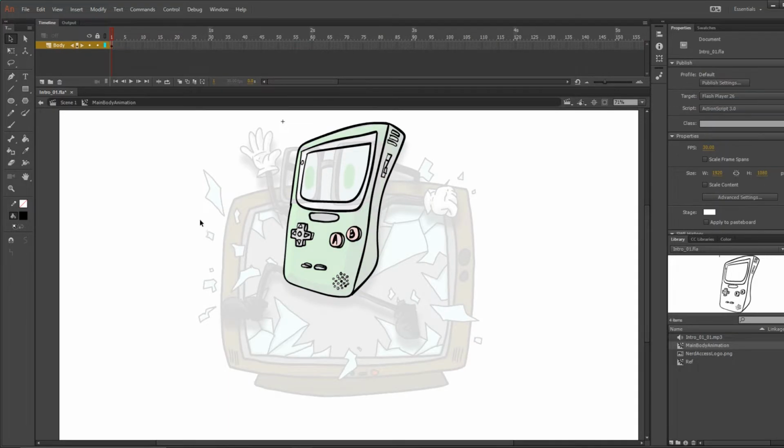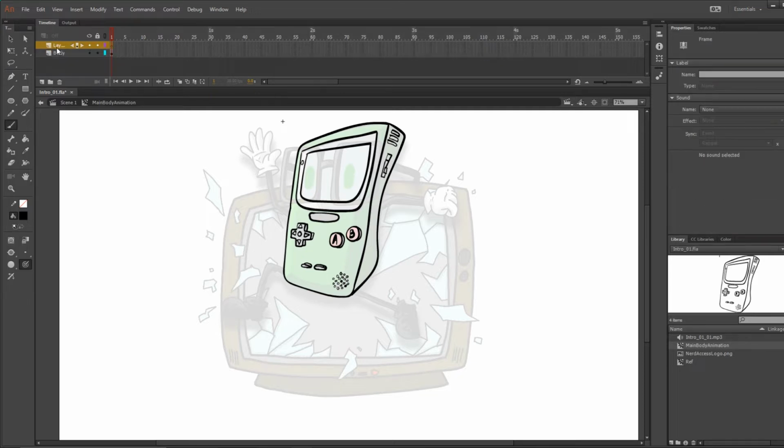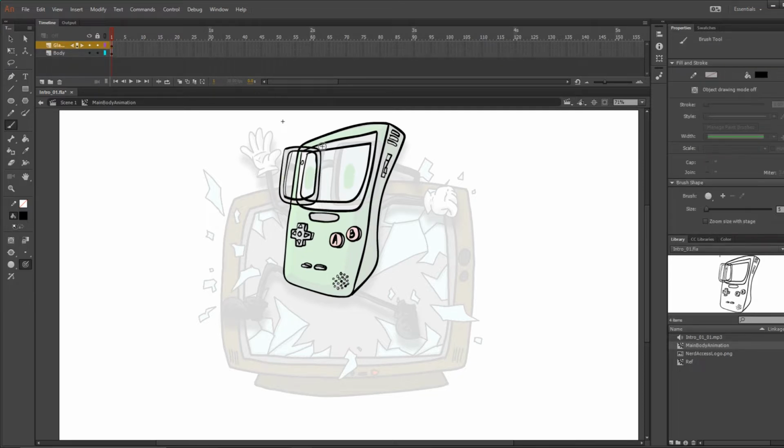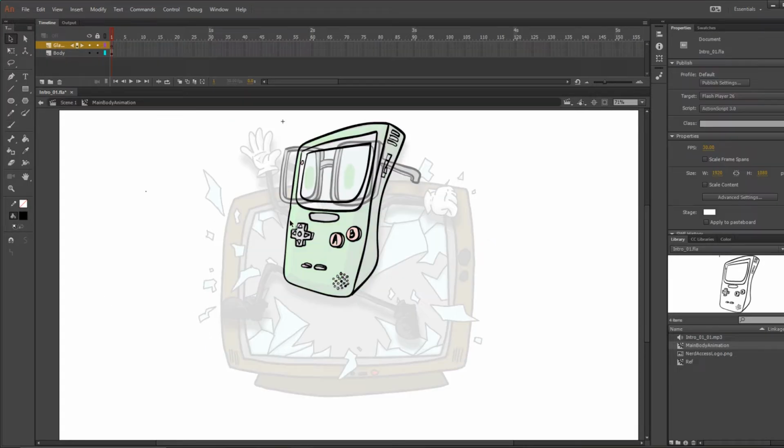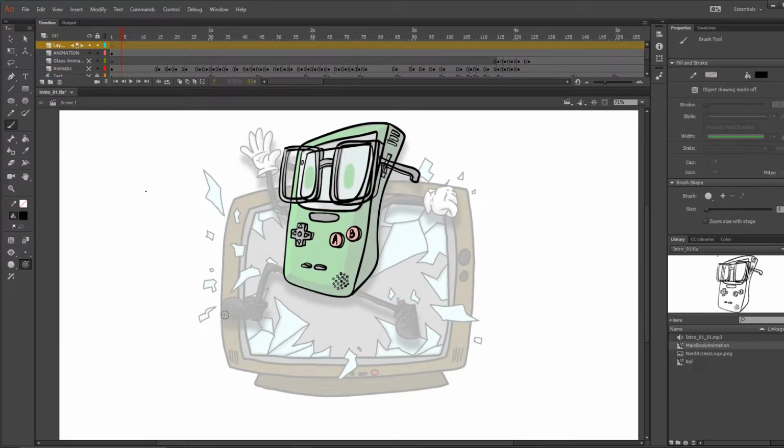This way you aren't so overwhelmed with all the layers of your animatic when you're starting to add layers for your final animation. I like to break down the body of my character into multiple parts when I'm animating them, making a layer for the main body or frame of the character, a layer for each arm and leg, and a layer for the objects that could move independently like the glasses. This helps a lot with managing a lot of moving parts. It makes it easier to edit individual parts without affecting everything else.